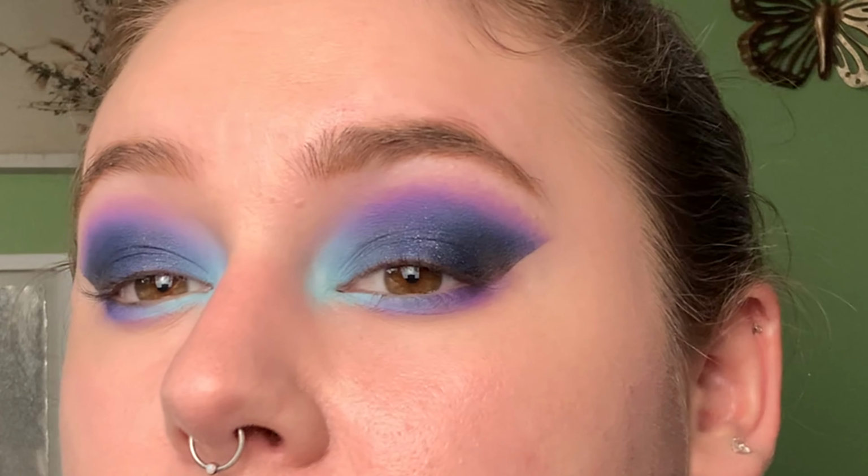This blue is coming so in handy. Look how bright my under eyes look now. This look doesn't look as dark as I originally thought it was going to be. Do I even want to add liner to this? I don't even know what I would add, honestly. I feel like this right here is kind of where I'm at right now. Got the bright blue inner corner, and then we have a really dark smoky eye situation. I want to add a little bit of purple or a little bit of blue liner. I don't know what to do.